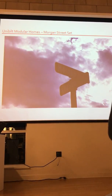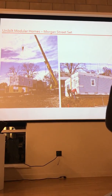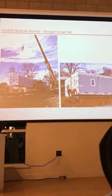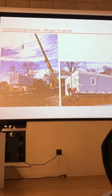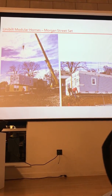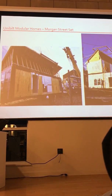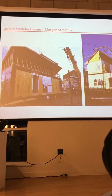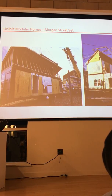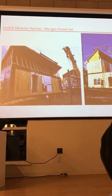This is an installation at Morgan & Coatland in Walnut Hills, something that the County Port Authority did. On the left, you see the unit being taken off the truck and put into place. On the right, you can see they used crane bars to get it down onto the foundation. In the lower right, you can see there's a sill plate and some straps — it's really put on just like stick-built houses, just in a different order. The crane pulls the roof up, puts it in place, and then places the box unit with the roof on the lower one.